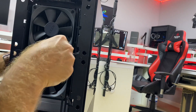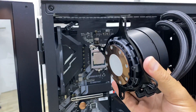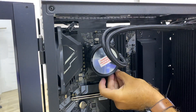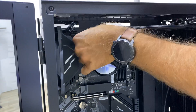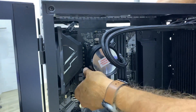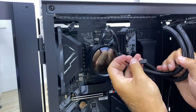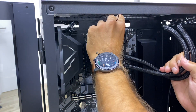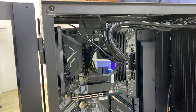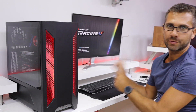We are using two 120mm very silent fans. After that we will just put the cooler on top of the CPU and screw it in so that it gets tight, and that is it. After that there is a little bit of a boring part which is the connectivity of the wires — I'm not going to bore you with which wire goes where. On the manual it's very simple to read and easy, so you will find all the instructions right there. Then we just need to plug in the computer, turn it on, and we are ready to use.